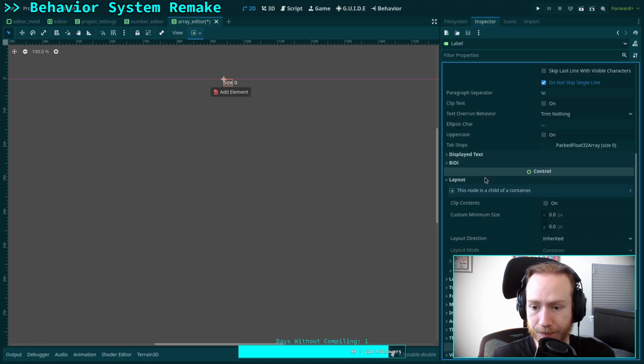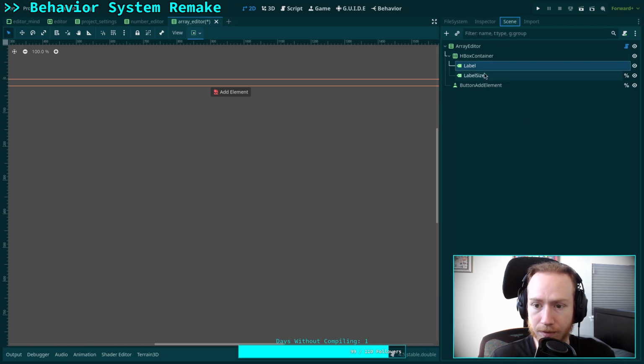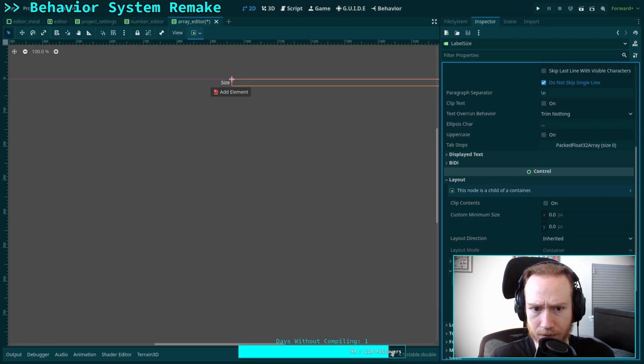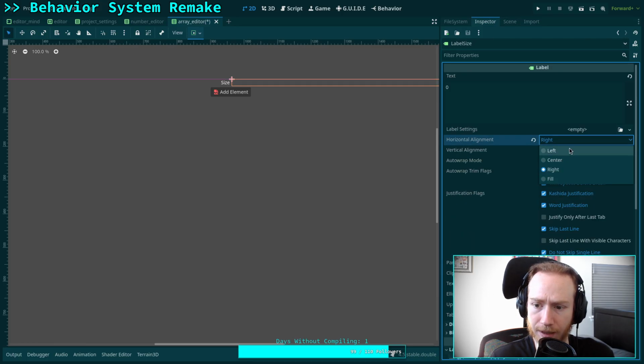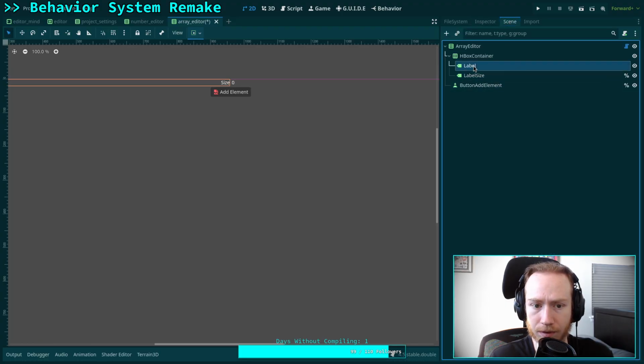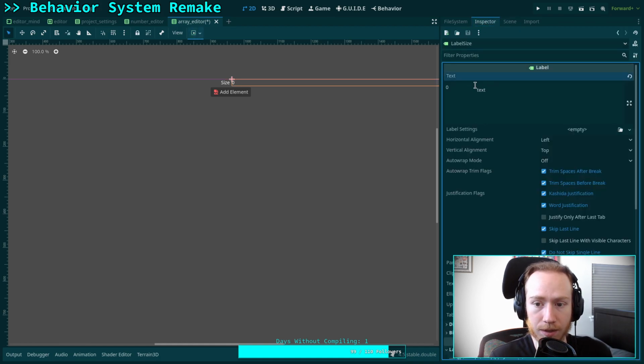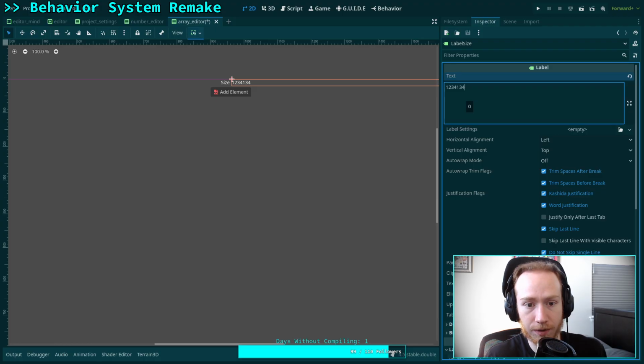Let's do this. Expand and expand. Perfect. And this has to be aligned left. Let's be aligned right. There we go. That's how I wanted it aligned. So now when this number changes, if it gets really large, it just grows out the side.